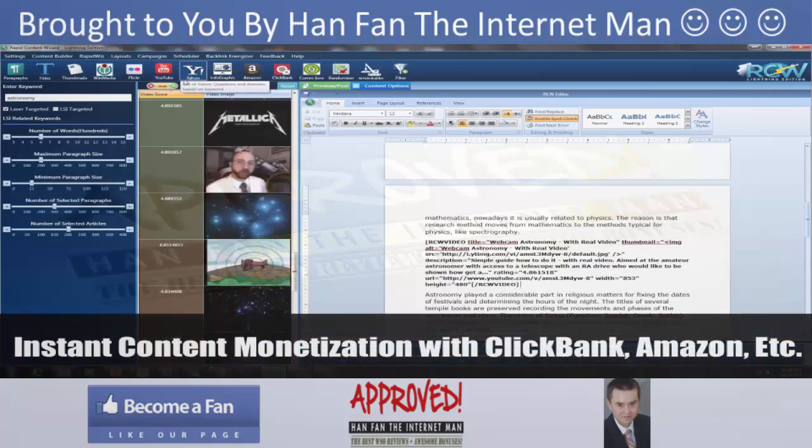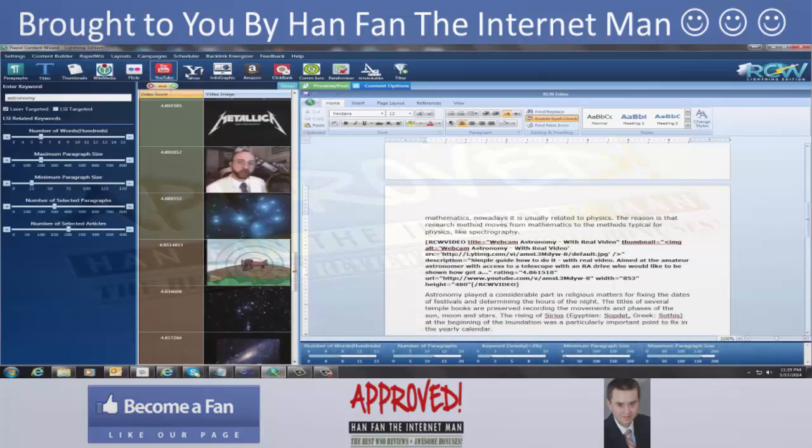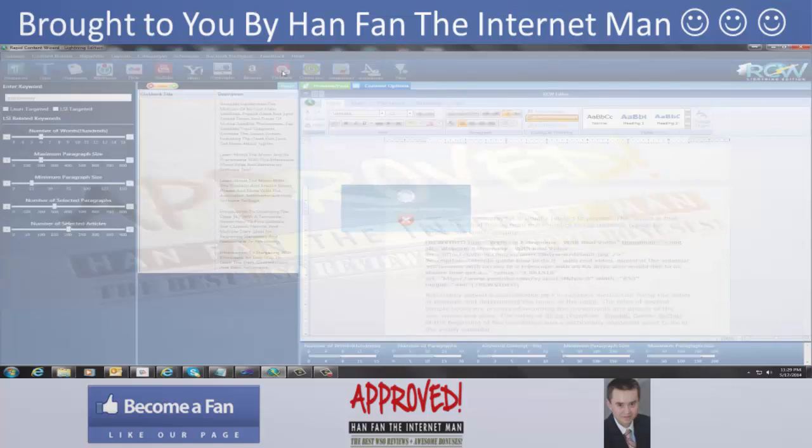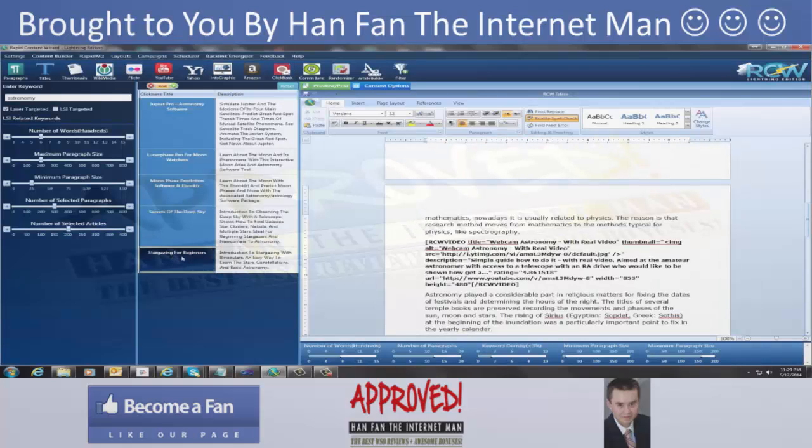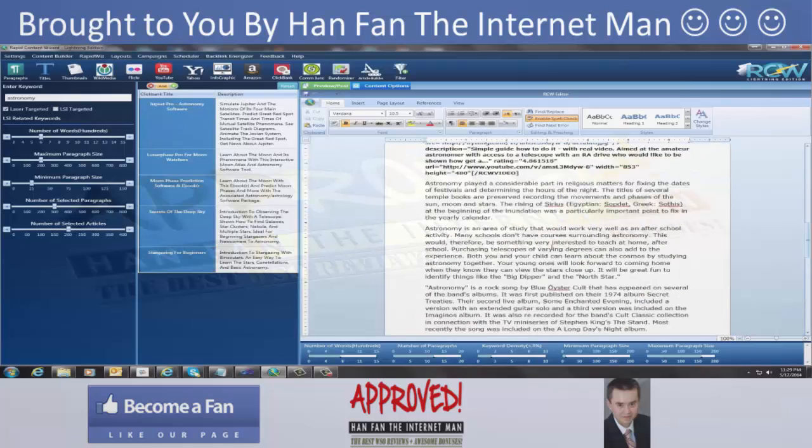Now I want to monetize this. So we have, as you can see here, all sorts of things up here that I'm not even going to show them all to you. I'm just letting you know that they're here. There's Yahoo, and there's infographics we can put in here as well. But I'm also going to put a ClickBank offer in here. So I'm going to click on that. Probably not a lot. Stargazing for beginners. There we go. And we can put something in here like that.